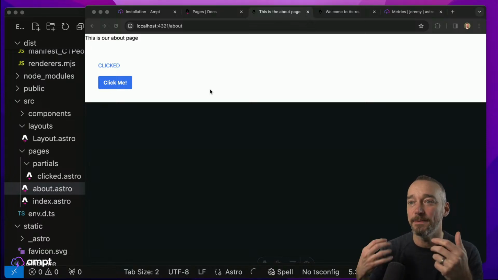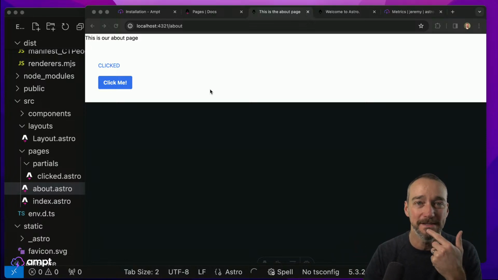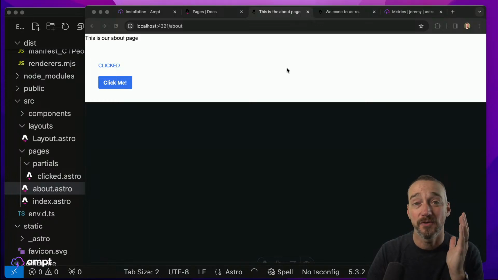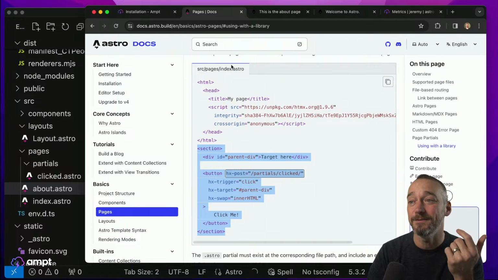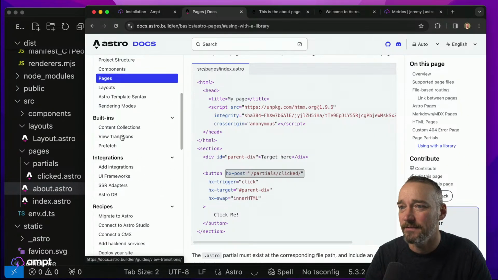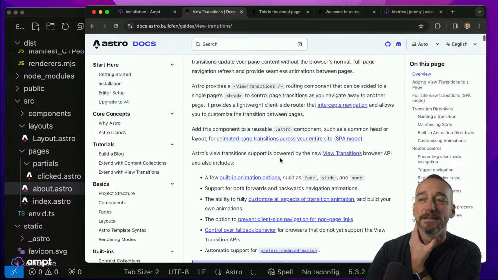but then have it be able to do some of these cool things that you typically see on the SPA stuff, like a React app or something like that. So transitions, super cool in Astro, and really, really easy to use, right? So I think it's actually on the side here, I can find it. So view transitions. Okay, there's a whole bunch of stuff here.